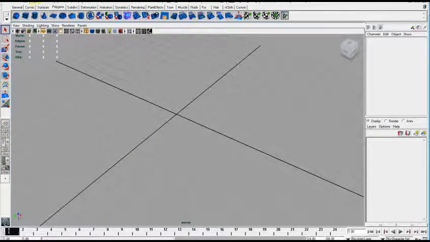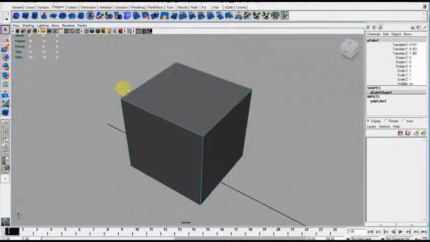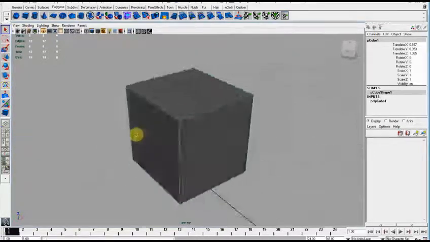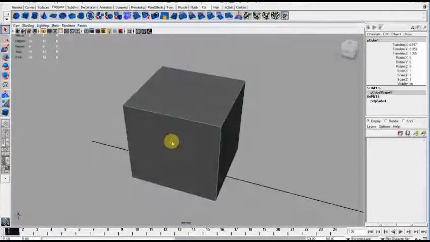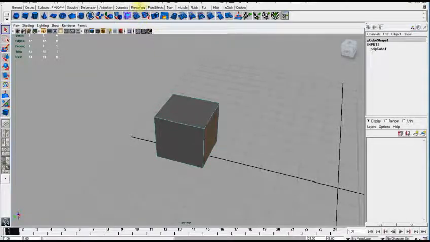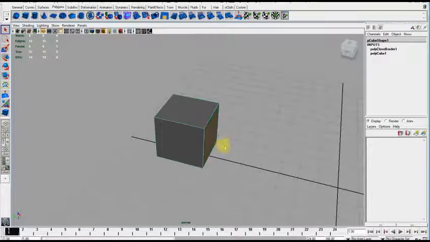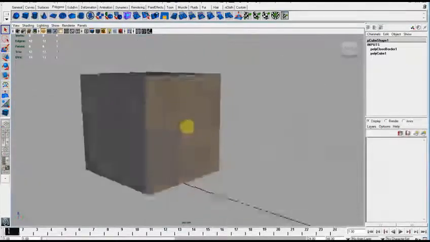And when you have an object, and let's say it's off center, but you want to focus on that one, you select the object and you hit the F key, F as in Frank. And that will allow you to orbit around it. This also works for sub-objects. So if I hit the F on that, I can orbit around just that face.